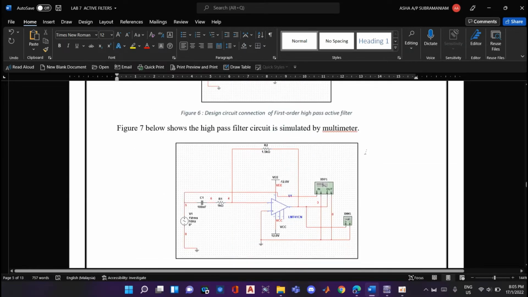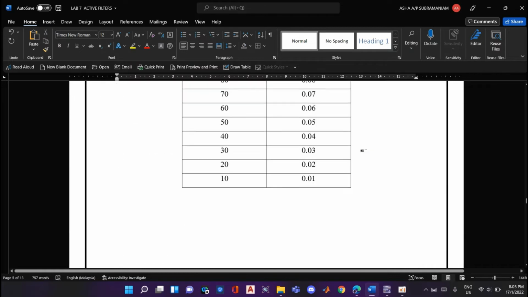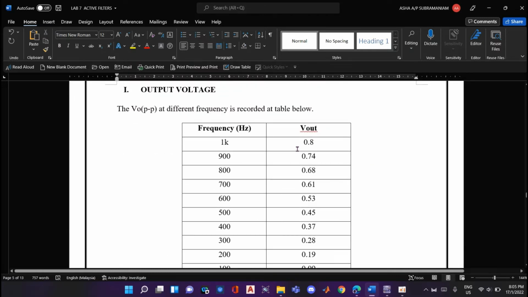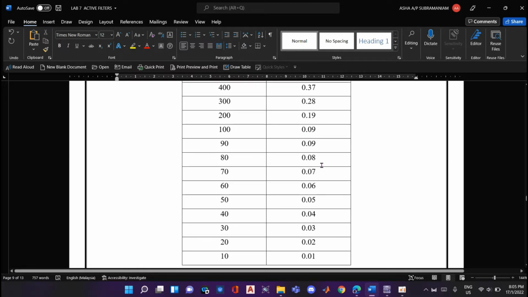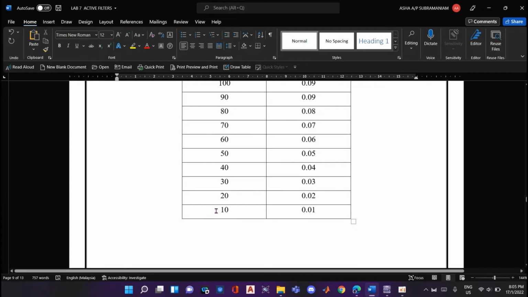When it is 1 kilohertz, we get 0.8 volt. When it is 200 hertz, we get 0.19 volt. And lastly, when it is 10 hertz, we get 0.01 volt.